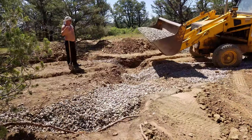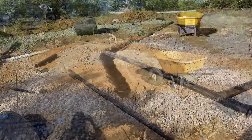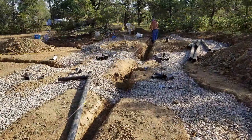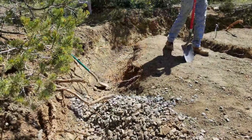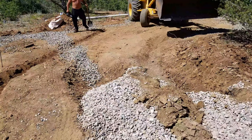Once Ed finished, I called in neighbor Mike, who had extensive concrete work experience, to build the stem wall forms. It was then that I learned I needed trenches for the wastewater pipe to drain from the kitchen to the bathrooms and out of the house. So Mike and I — well, mostly Mike — jackhammered and dug the trenches for the wastewater drain.